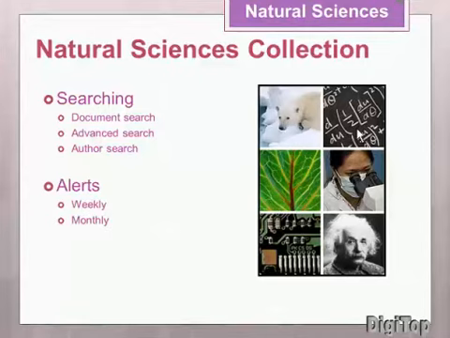And it has 9 topic databases, which are comprised of several smaller databases in the process. And at last count, when you search the natural sciences collection, if you include all the major databases and the sub-databases, you have close to 60 databases that you have access to.